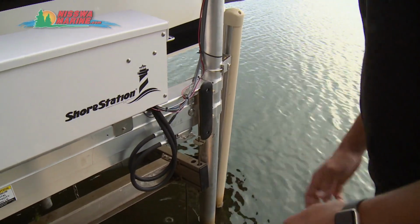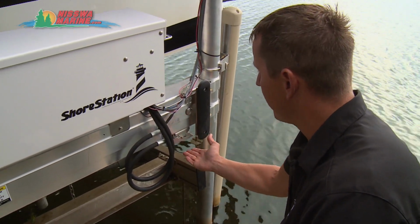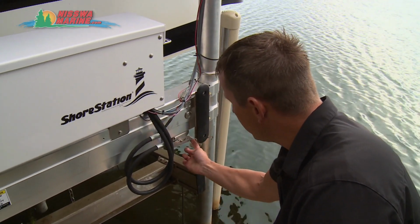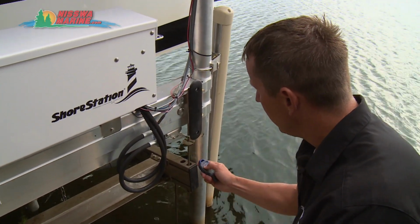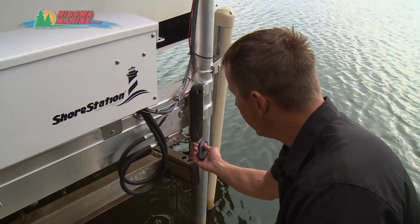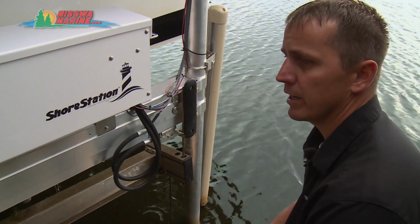Another safety feature on the ShoresStation hydraulic lift is what we call an auto stop. This auto stop is going to prevent our boat from going too far up into the canopy. This little tab here is going to push this and tell the lift to stop. So just by simply going up, that spring will stop the lift. Now this is adjustable and it will go up and down on this cable with a 7/16 wrench to accommodate and customize for anybody's boat and size.